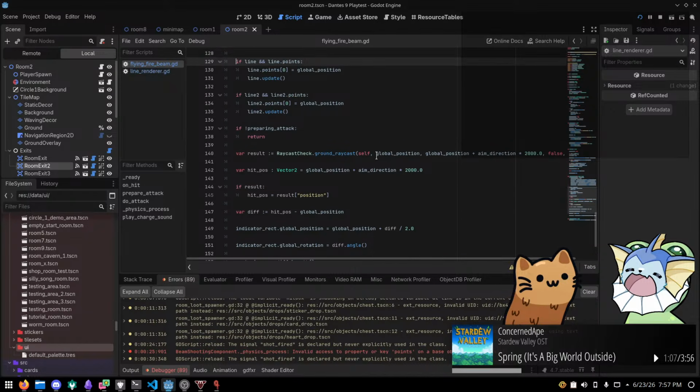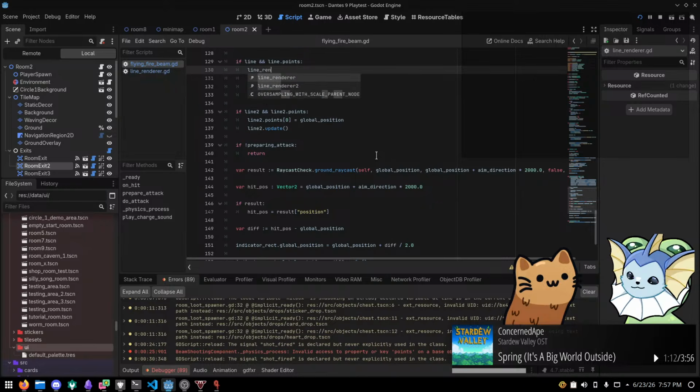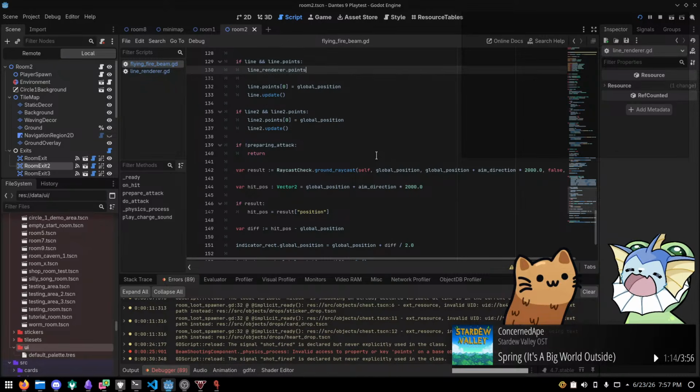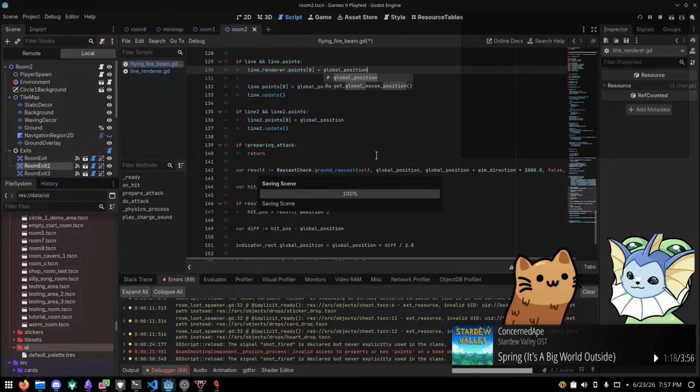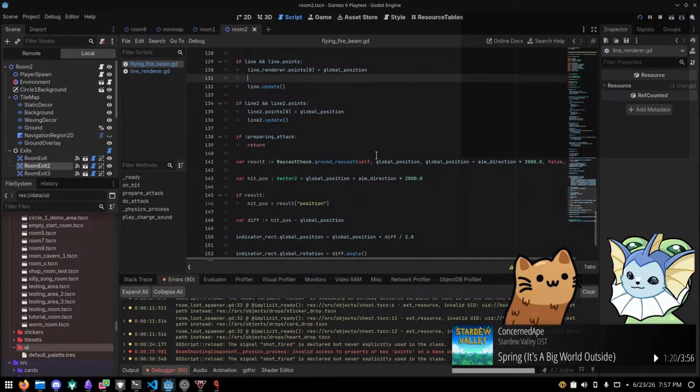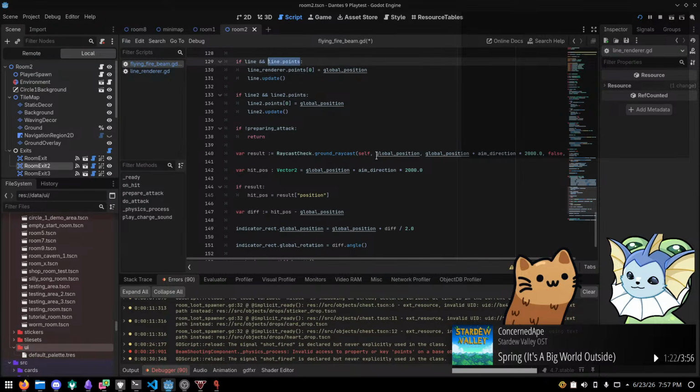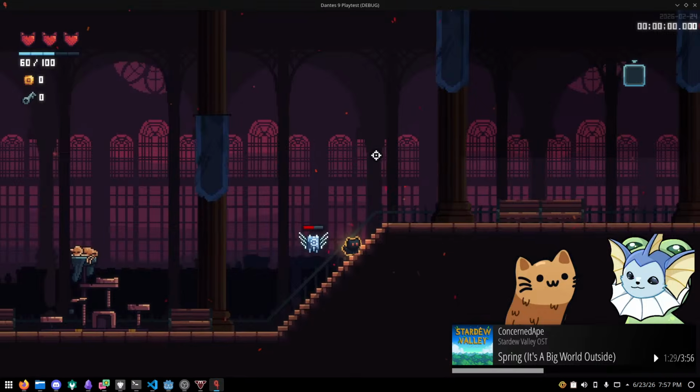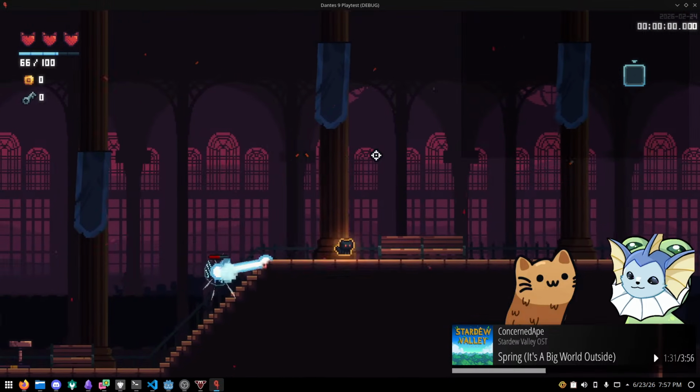So line is the line itself, whereas the line renderer also has a points thing on it. Which does something.